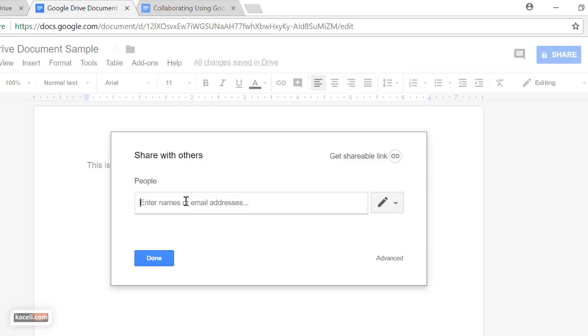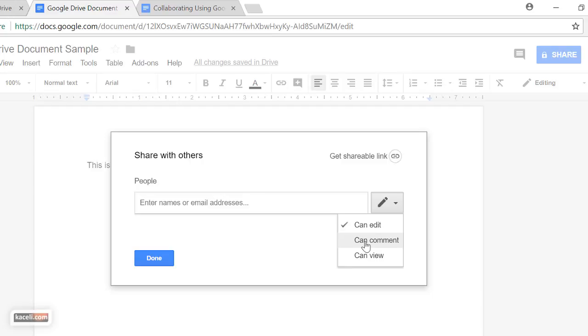However, if it's a long document and it's a complex document, then I would recommend that you keep control of the document and you just give the others the capability to simply comment on it. And they'll make changes in the document, and then when the document comes back or when you go to review it, then you'd approve those changes or disapprove them or make modifications and such.